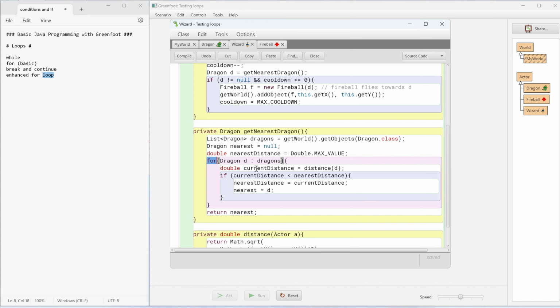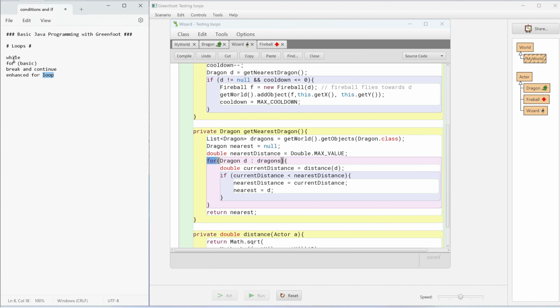So what would I recommend? I would say in general, if you can use the enhanced for loop, I would definitely go for that. It's much less error prone and easier to read than any other thing. And sometimes you do need to know the index, or you need to know the number of something that you're going through, or the structure you're going through doesn't have the ability to use the enhanced for loop, then you should just use the normal for loop.